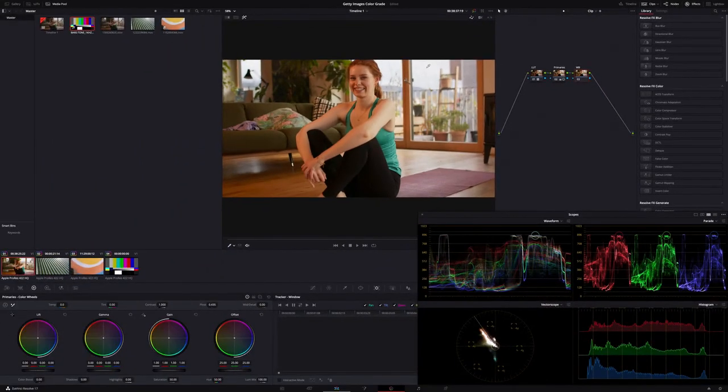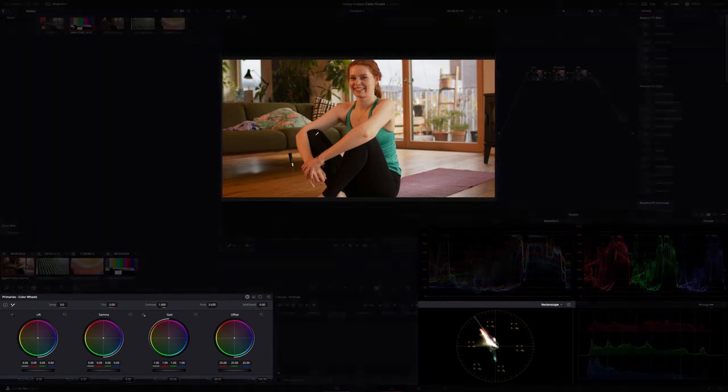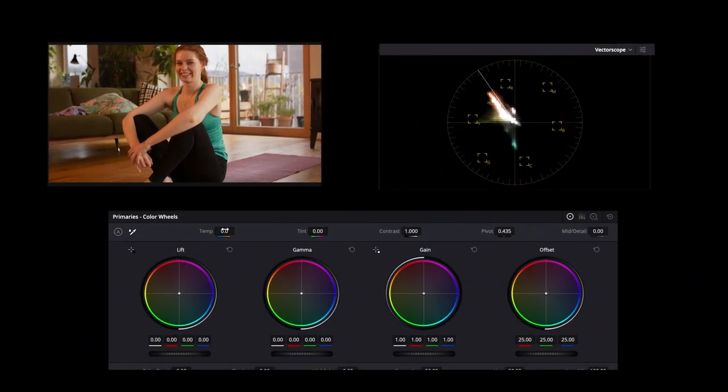If we look at our peak highlights in our windows, our levels are looking quite balanced. However, we've got a mixed lighting situation here, with the warm tungsten light on the model and the cool daylight coming in the windows. The white balance was set in camera for the window light, and this has resulted in the model's skin tones becoming quite warm. We're going to cool the image off a little to get a more even white balance on the model.